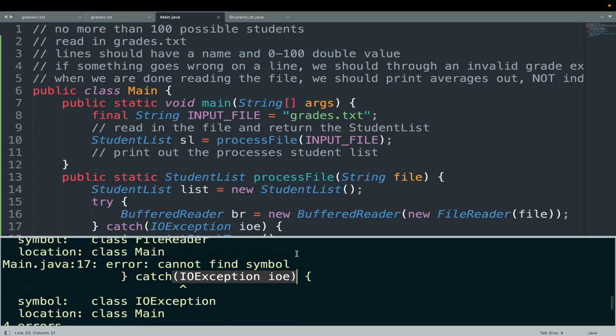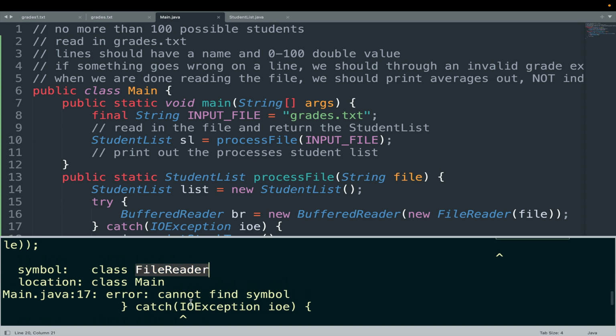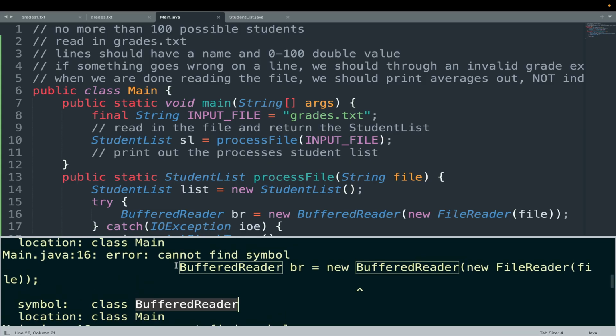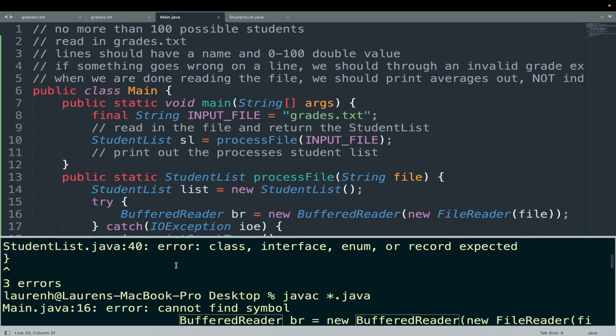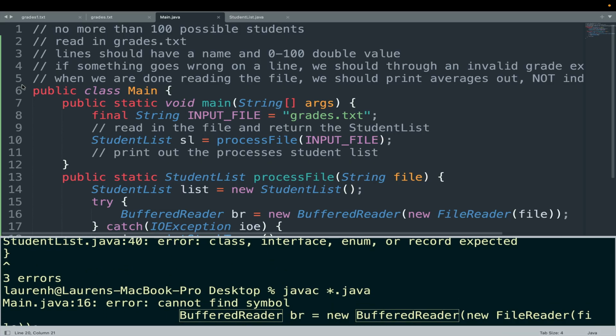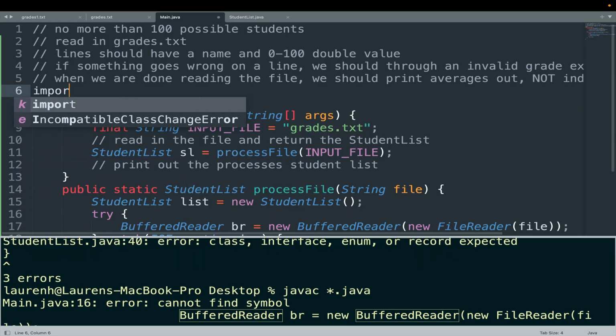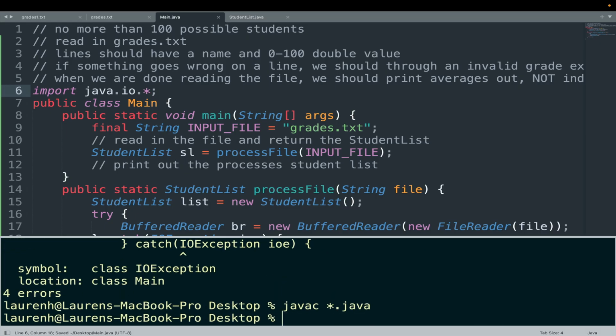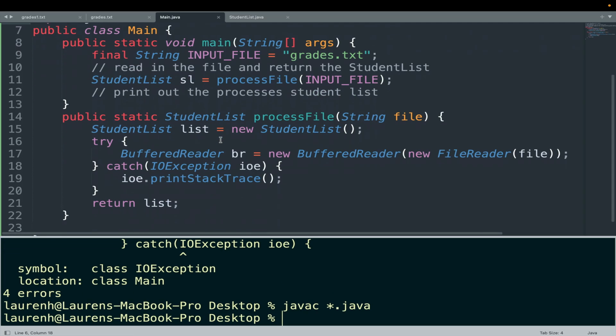We're not actually able to find these classes. The FileReader class throws IOException, and I'm not bringing it in. I'm not bringing in the class BufferedReader. I'm not bringing in the class FileReader. There's a lot of errors here, and they're all related to my missing import statements. So since I know that these all live in java.io, I'll just bring that whole library in all at once. That'll fix all my errors, as we can see.